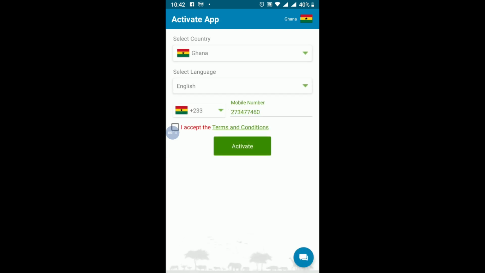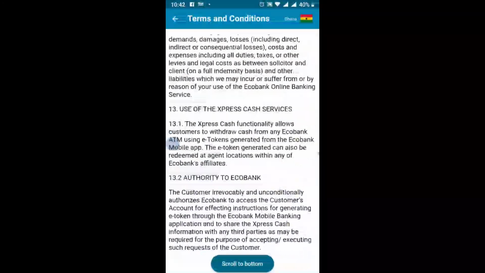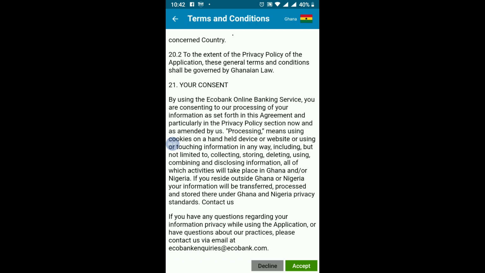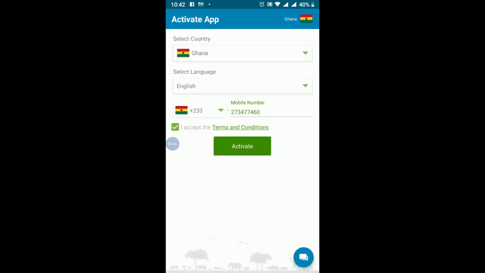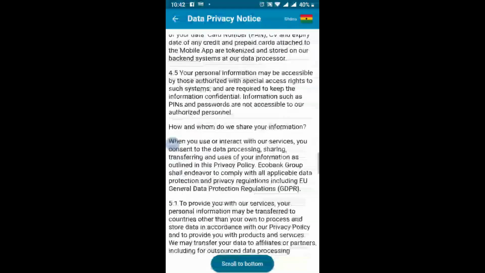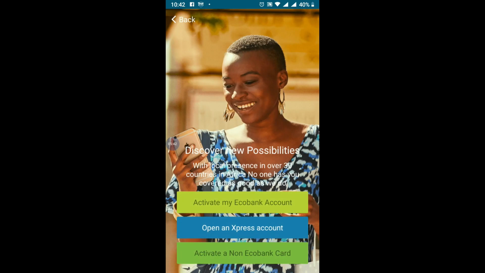You accept the terms and conditions. Then you activate the app.